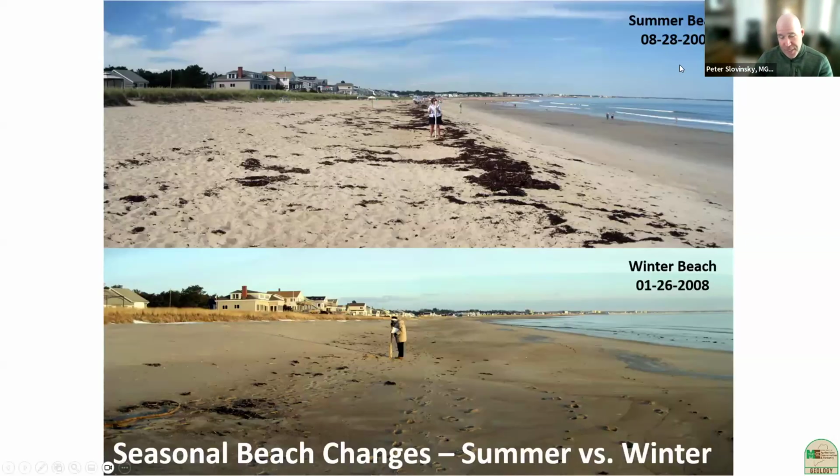I can't believe this image is that old, but this is the Bayview area of Saco, a summer beach profile. You can see all the sand up there. The dune grass is green, and there's a nice rich sandy berm, and then it slopes off into the offshore. And this is a winter profile. You can see how flat it is and how the dune has been scarped, and you can't really see the bars out here, but there is more sediment out here, you can tell from the summer photo.